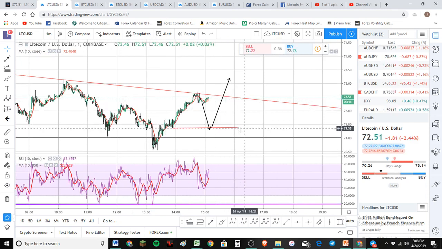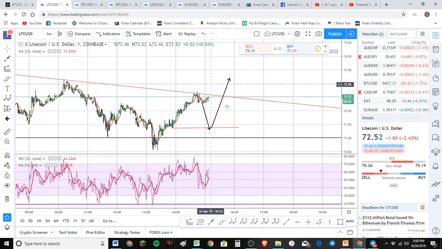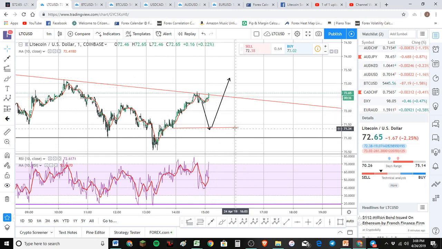right now. I hope that helps you think about using Elliott wave to enter in. So we've got a one wave potentially finished. It may come up here a little bit and then come down, but we're waiting for it to come down. Don't enter up here. Wait for it to come back to you, and then take the trade. So we're waiting down here somewhere around 71.50 or something like that. That's a good high probability zone. That way, if it goes against you, you're only out $1 or something per Litecoin, and you can stop that trade out.